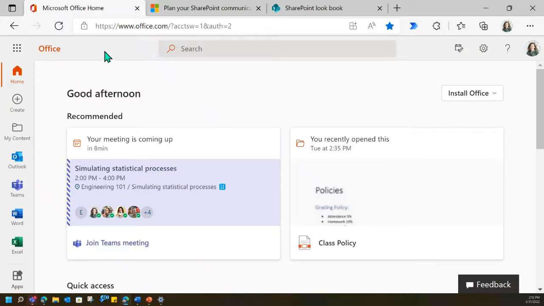Okay. To access SharePoint, you're going to go to office.com, log in with your credentials, and then you'll see a similar landing page to this. Now, for today, I am signed into an EDU tenant. So I understand that some of you may or may not be on EDU tenants, but I believe that most of you should be on EDU tenants.